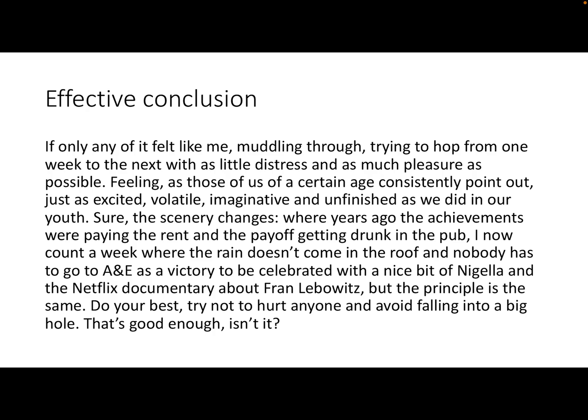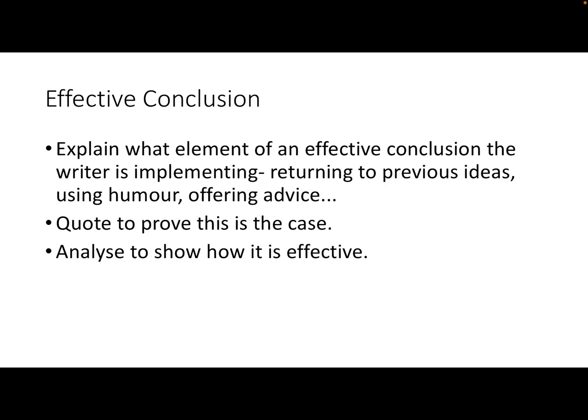So we're asking now, how is this an effective conclusion to the piece of writing? Primarily, conclusions are effective when the writer returns to previous ideas, sums up the previous ideas, uses humour or offers advice, right? You're wanting to leave your reader on your side. These are all argumentative pieces. In general, they are arguing for a point. They are trying to tell you about something and they are trying to make you care. So going back over the main points so that it's fresh in your mind, using humour so that you feel warmer and more affectionate towards the writer, or offering advice or next steps of what to do.